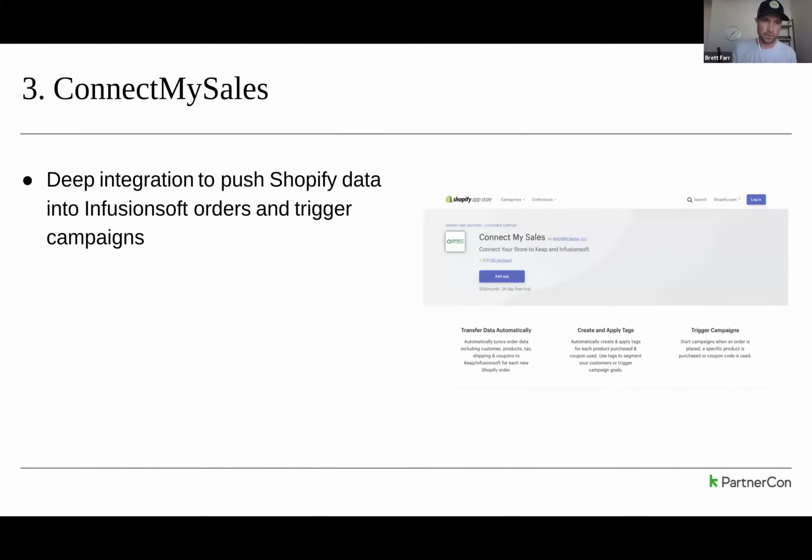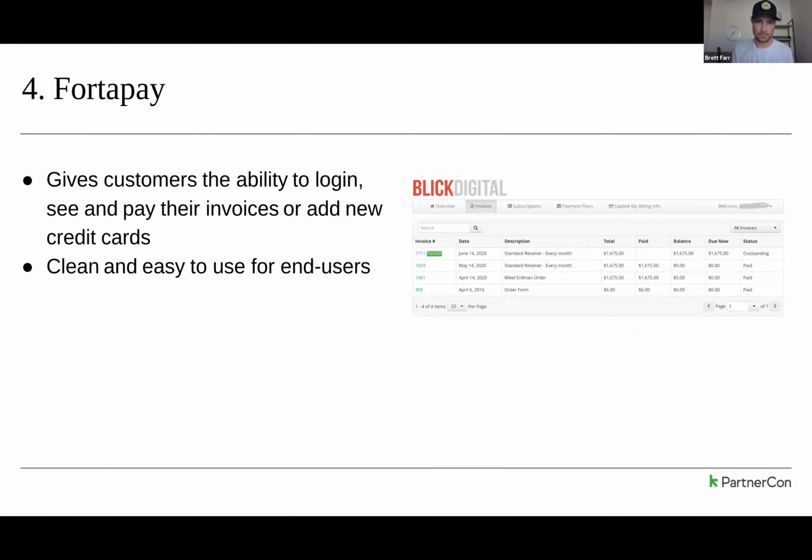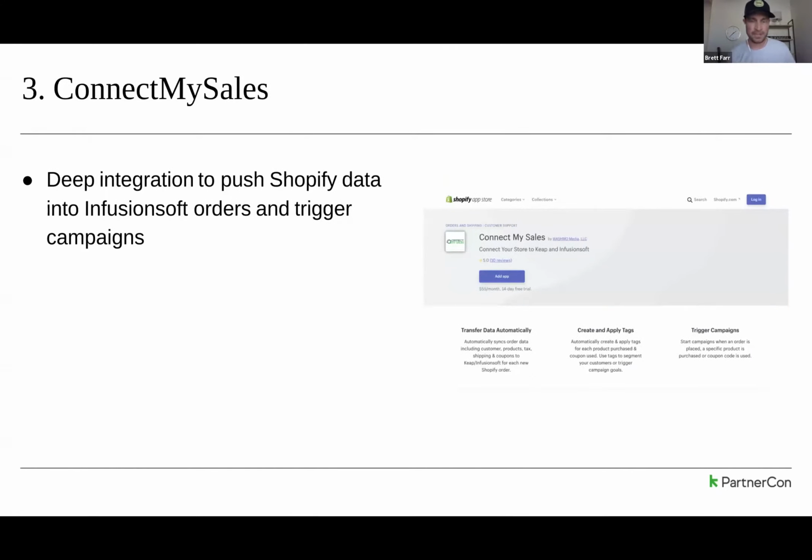All right, so number three is Connect My Sales. This one is only if you're using Shopify, but if you are using Shopify, then it's probably the best option out there. What it's going to do is take all of your Shopify order data and bring it into Infusionsoft. This one is built by Jason Osterley, who's a big part of the Keap community.